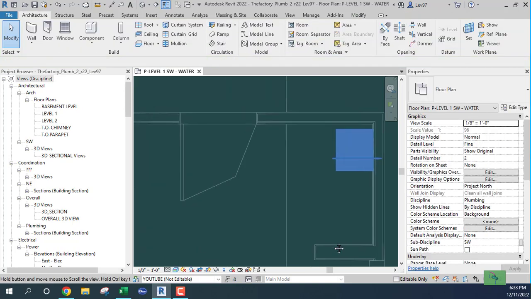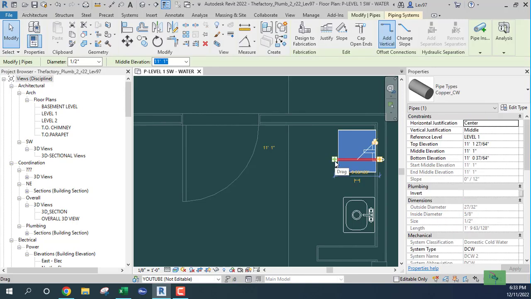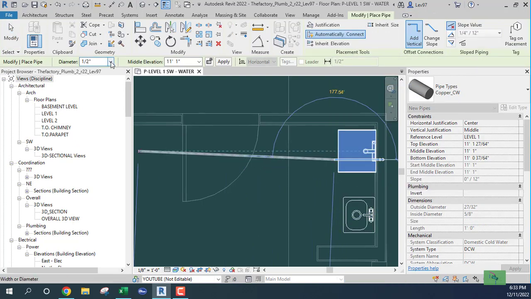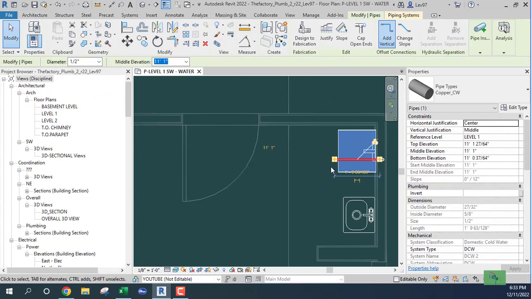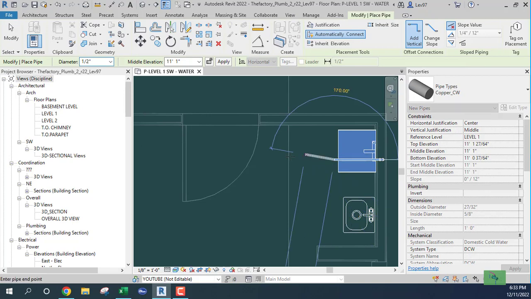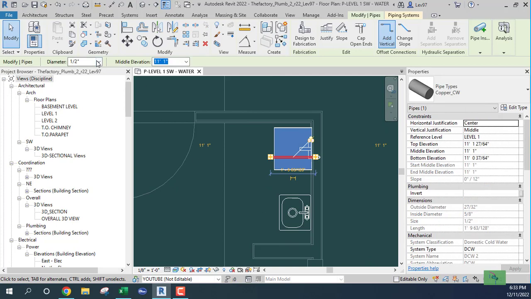This is not what I had in mind, but I just want to show you guys another way of doing things. Suppose I want to come out at 3/8 of an inch, because some of these pipes, like a lavatory, have a size coming off the fixture of 3/8 of an inch. Let's say I want this pipe to be 3/8 of an inch, and Revit is telling me it's not there. What am I supposed to do?